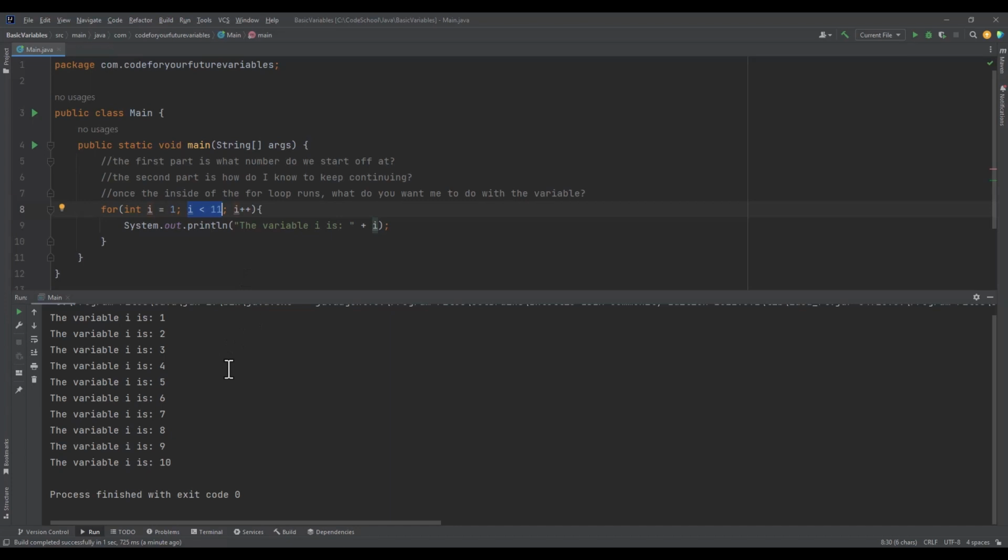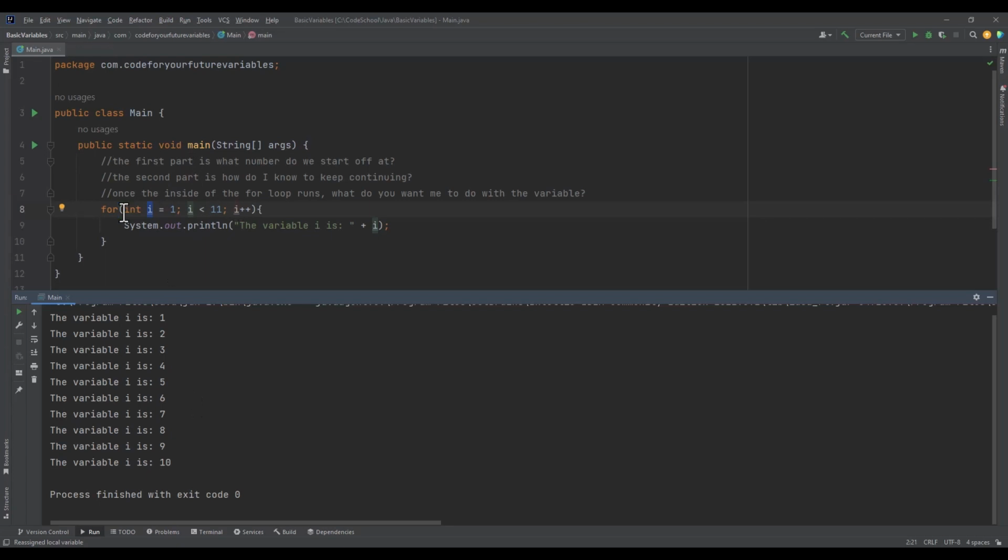The tricky part about for loops for beginners is this i. You don't really know what this is doing. You have to understand that this variable is constantly changing throughout the loop. I did this example to show you what i is at each part of the loop. This is great if you would like to do something a certain number of times. For example, you want to print out all the numbers between 1 through 10. You want to loop through a list of students and print out their student IDs. A lot of times in programming, we want to do something multiple times, and for loops are a great way of doing that.